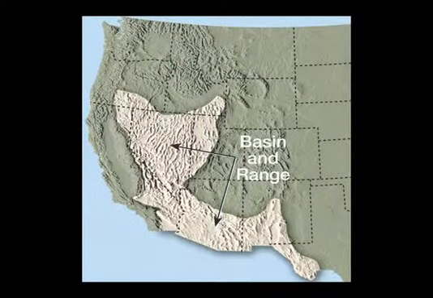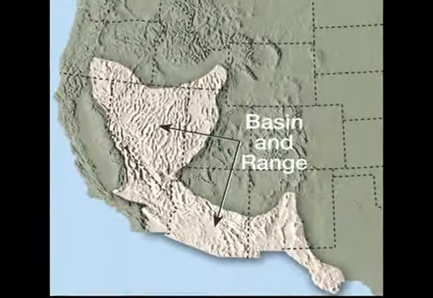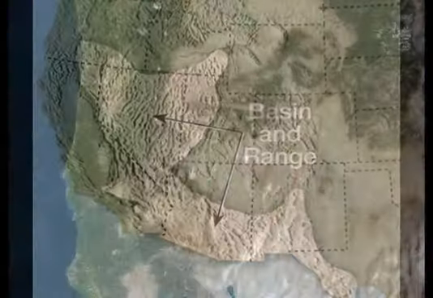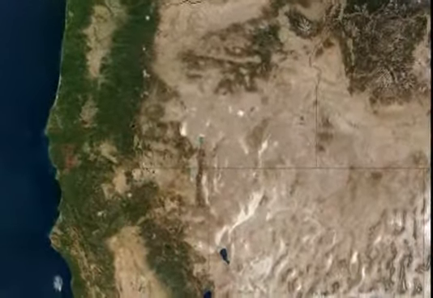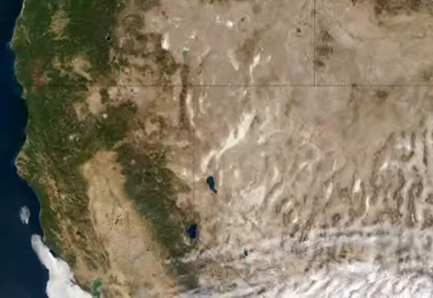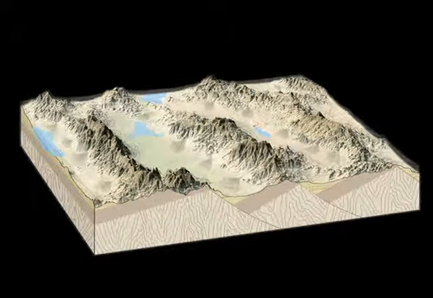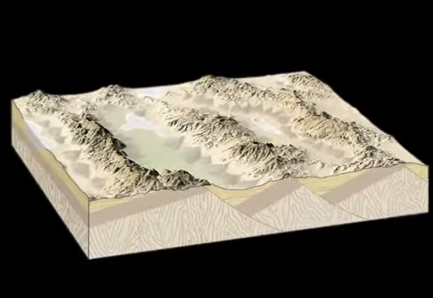Interesting, if you take an airplane and fly across the western United States, places like Nevada and Wyoming, across the basin and range, you see something very interesting. You see whole sets of alternating mountain ridges. Remember these ranges of mountains from when the continent got pulled apart. But inside the basins, you often see white. And that white is salt that forms at the bottom of these basins from rainfall. There's not a lot of rain in these regions, and the temperature is quite high. So the rain that falls on the mountains dissolves salts out of the hills, washes them to the bottom of the basin, and then when the water evaporates off, it leaves that salt behind.